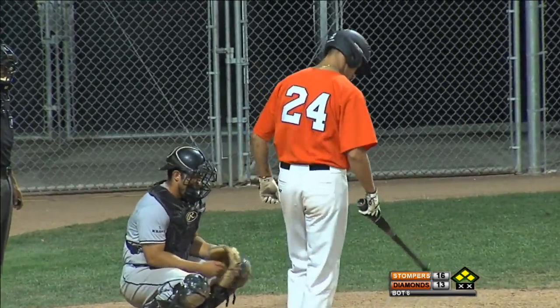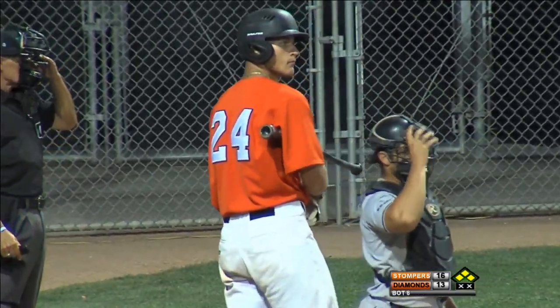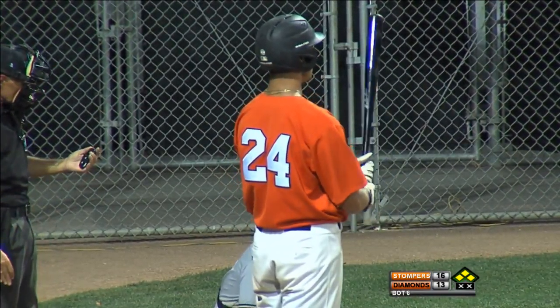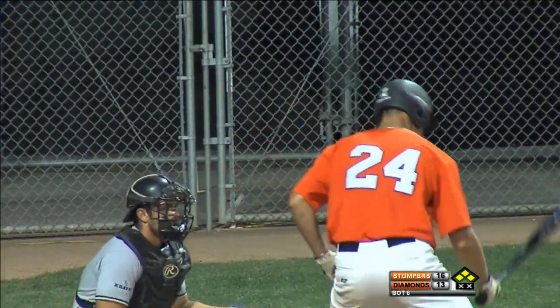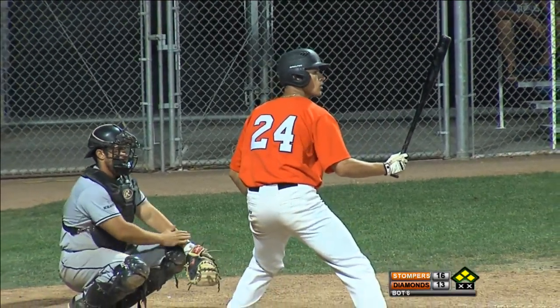So Galletti stays alive as a foul tip is not held on to by Comstock, who has done a great job of that throughout the night. He's held on to about three of them, I think, coming up to that one, and that one got away. So now it is Galletti still alive, two balls and two strikes. A diamond at every base.